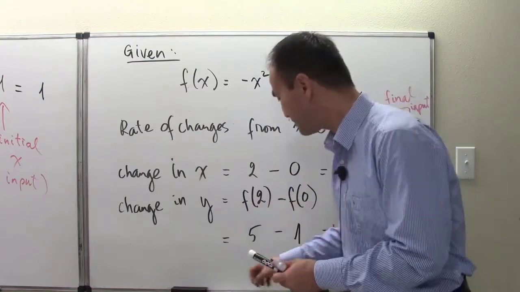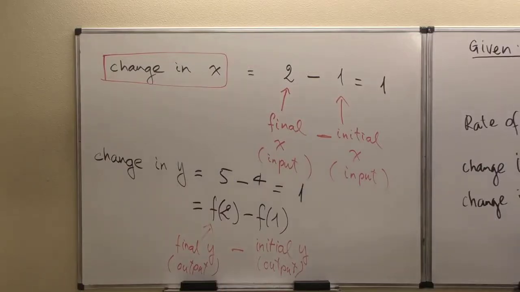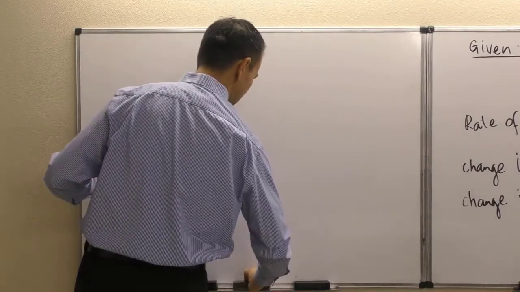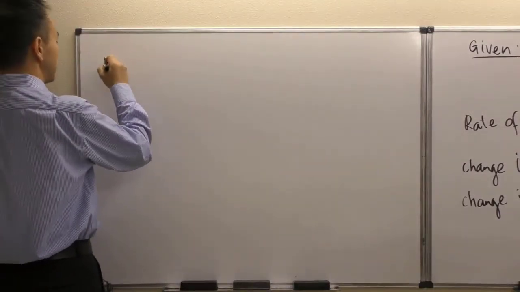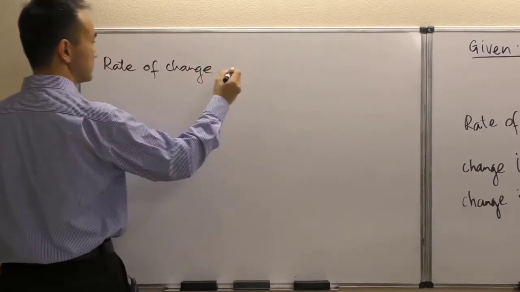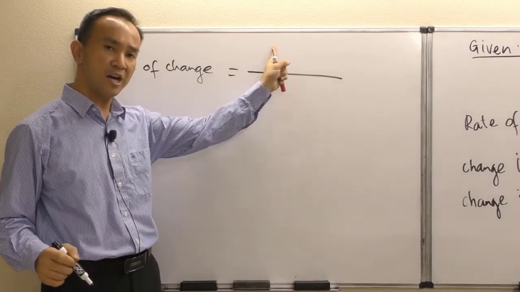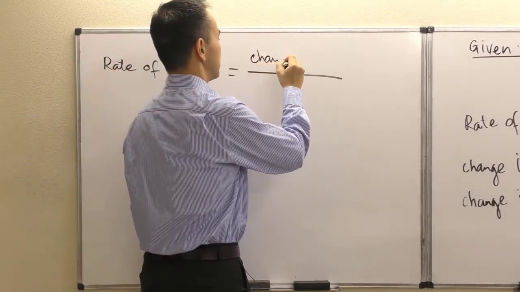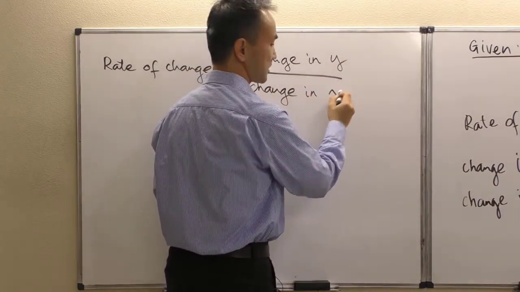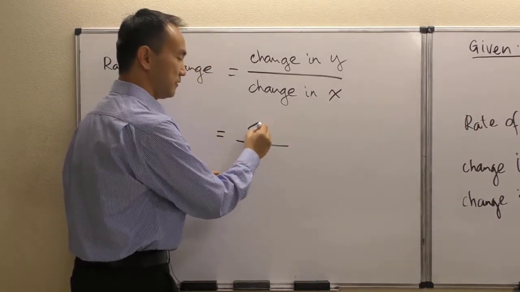So I showed the two separate changes, and now the real rate of change I'm looking at. All right, so now allow me to write it down. Let's use this space right here. The rate of change really equals, but once we're putting it in a rate, we have to always put the change in y over the change in x.